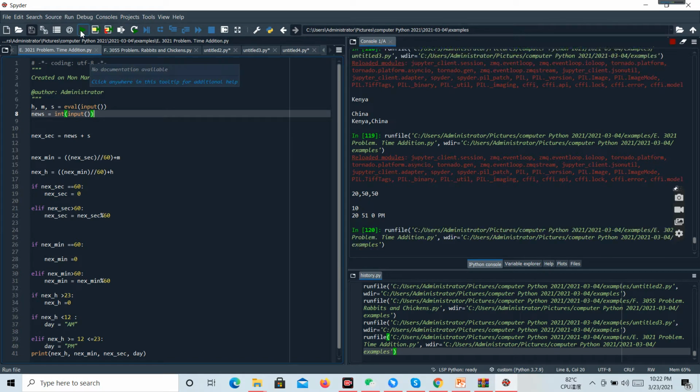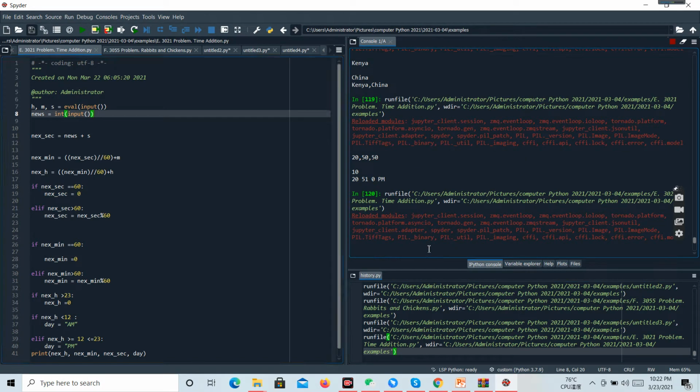If I click the run button, now I will input my time. Maybe the time I want to input is 4 o'clock, 30 minutes, 40 seconds.